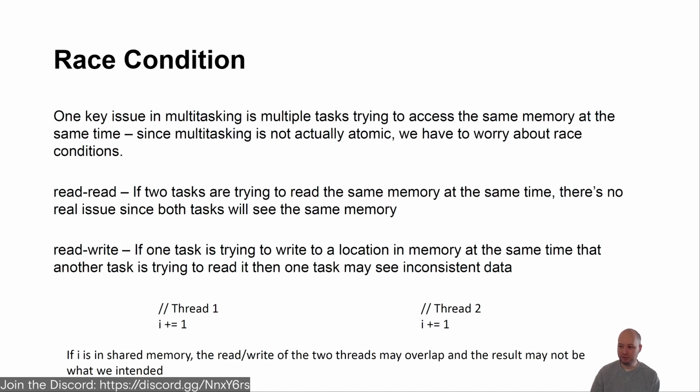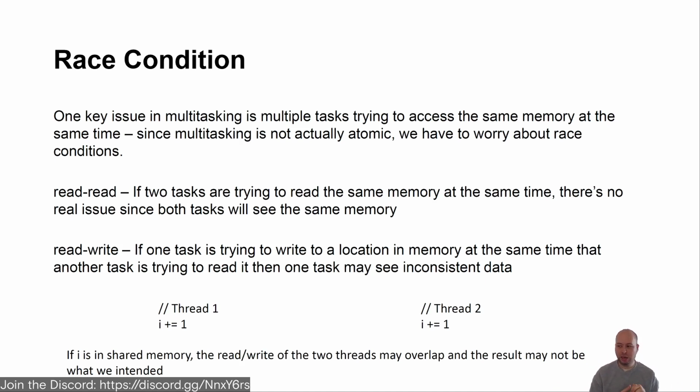So what happened is the value should have been 3, right? Because it started off as 1, it would have been 2 and then 3. But the output of these two running simultaneously ends up being 2 because the reads and the writes are being overlaid on top of each other.